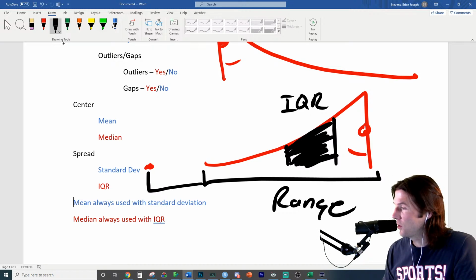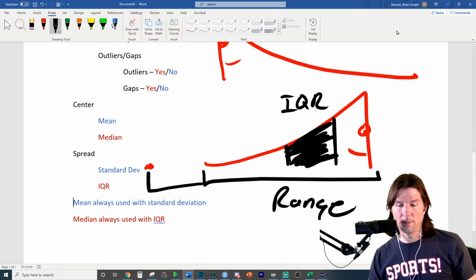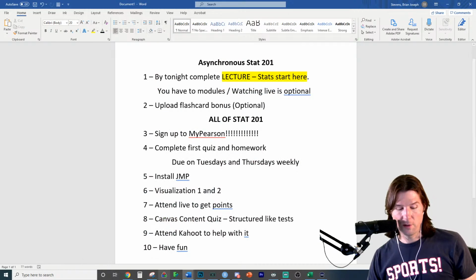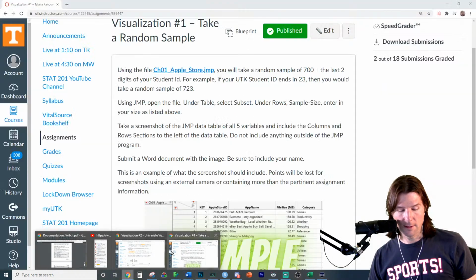For number 1 on visualization 2, I found the count button, yet there are no numbers on top. Instead, they show up on the side-by-side frequencies. How can I fix this? Let's look at that, Zoya. Great question. Number 1 on visualization 2. Let's take a look at that right there.